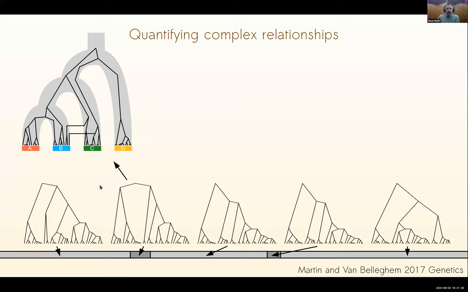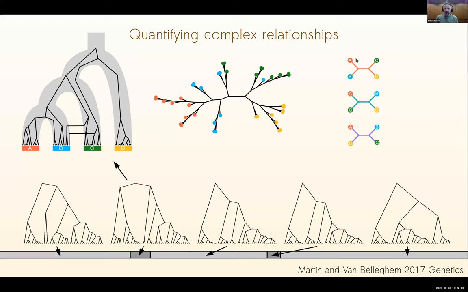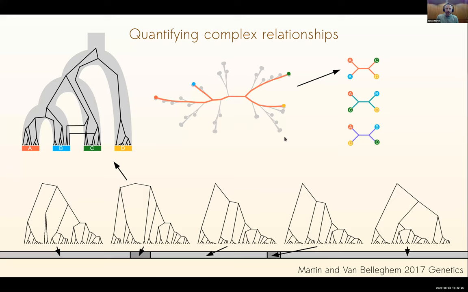Our approach takes a genealogy for a given slice of the genome obtained by using a very small number of SNPs - in this study we used 50 SNPs at a time. We unroot that tree and summarize it in terms of three possible subtree topologies: A most closely related to B, A most closely related to C, and A most closely related to D. If we subsample one tip from each group and ask the shape of the subtree, we can do that over and over again exhaustively and record which topology we see each time. We get the total number of times we saw each topology - we call these topology weights. In this example, 86% of the time individuals from A are most closely related to B, 12% of the time A is most closely related to D, and only 2% of the time with C.